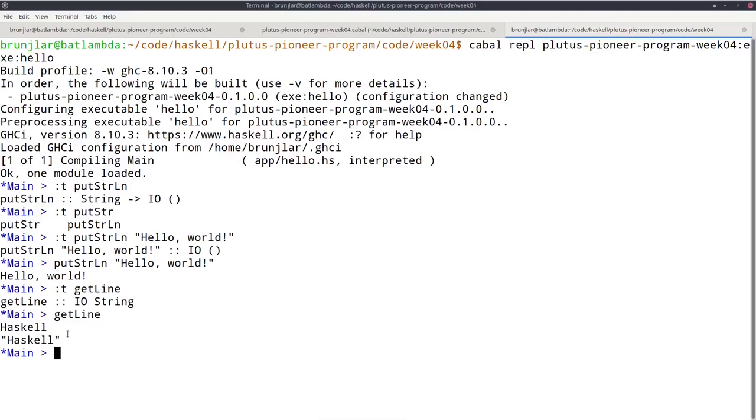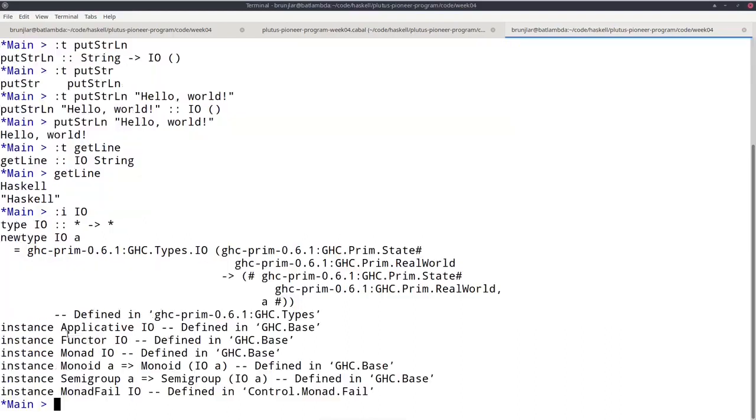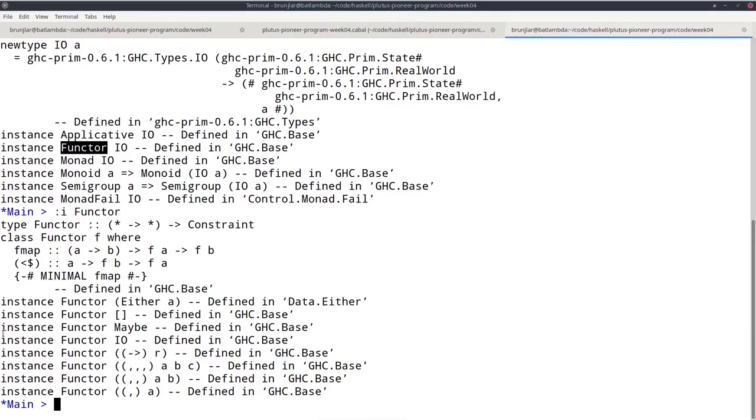One thing we can do is make use of the functor instance of IO. So if I ask for information on IO, we see the dreaded monad instance that I'm explaining later, but we also see a functor instance. Functor is a very important type class in Haskell, and in principle it only has this one method that's important. The second one is just for convenience. So if you have a functor type constructor, then you can turn F A into an F B if you have a function from A to B.